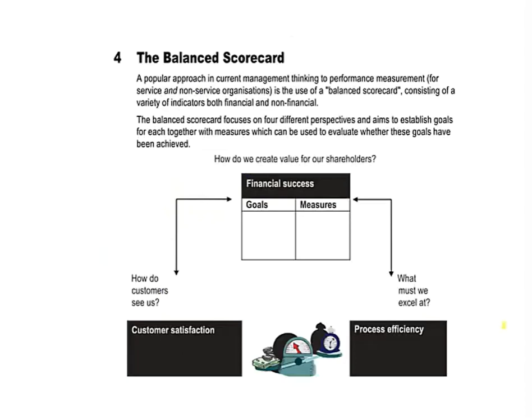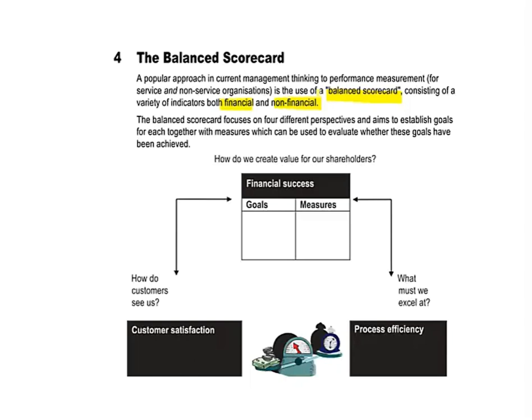We've said that financial success is important for a business, and we've also felt that there's a need to get the right non-financial performance indicators to contribute to the organisation's overall objective. A model which we can use for this is the balanced scorecard. It is so called because it has a variety of financial and non-financial indicators which are in balance, because we're going to be looking at all of them.